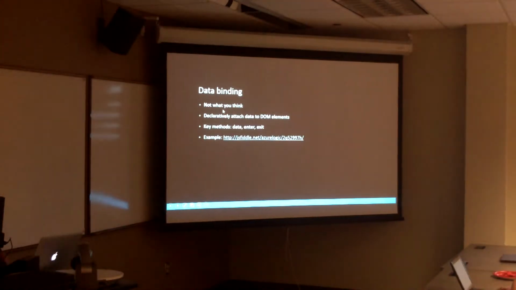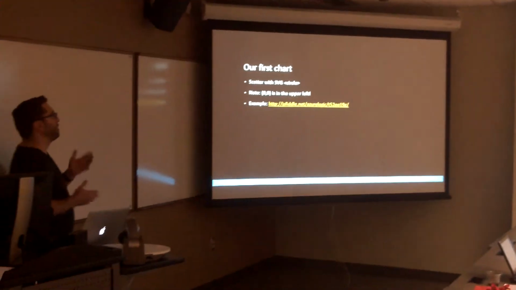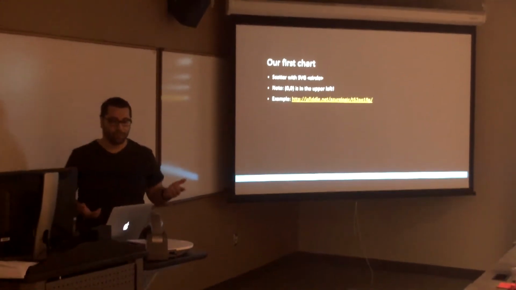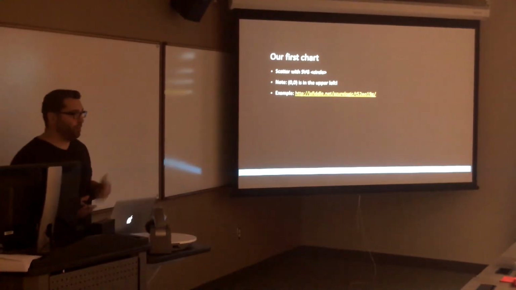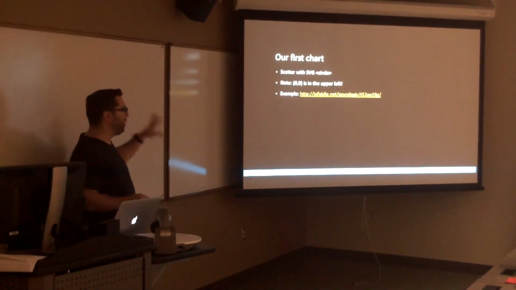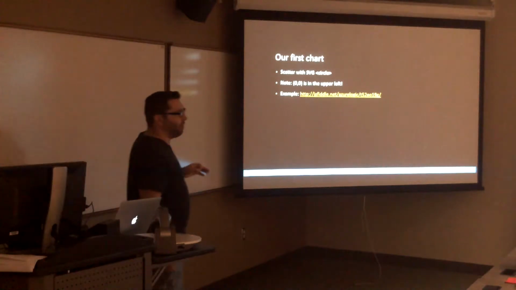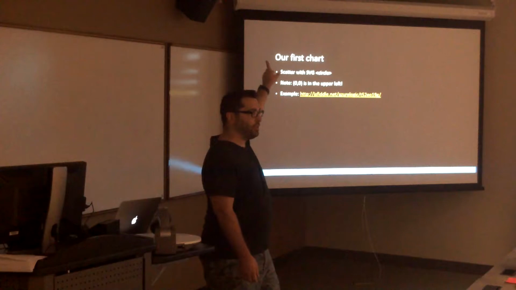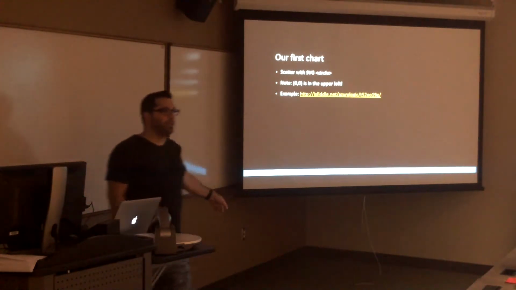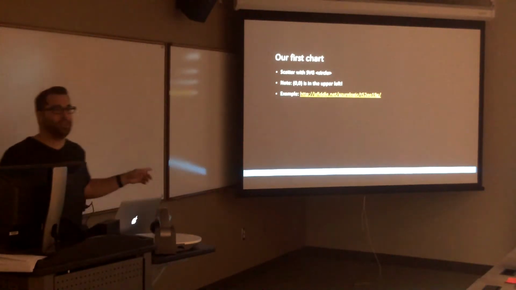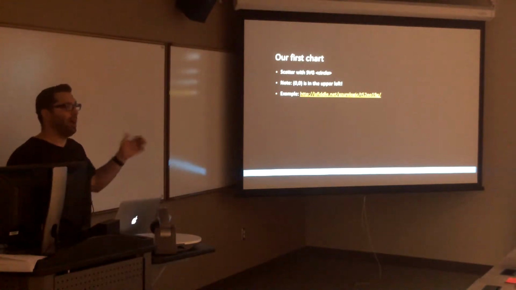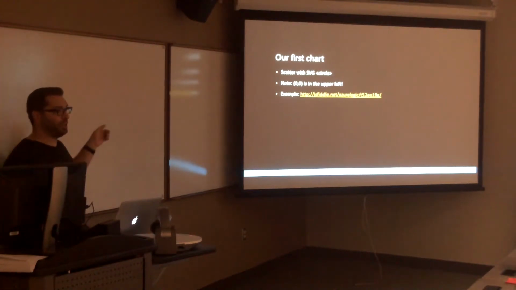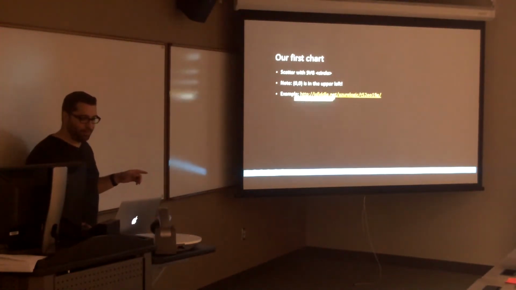So let's do our first chart of sorts. We're going to do a scatter plot with SVG using circles. And the note we're probably going to cover anyway in here, but I want to make sure we call it out no matter what: 0, 0, x0, y0 is in the upper left-hand corner instead of the lower left-hand corner. So that causes us some difficulties when our data, our y values, for example, should be height from the bottom. And we're going to see this not be correct here, actually.